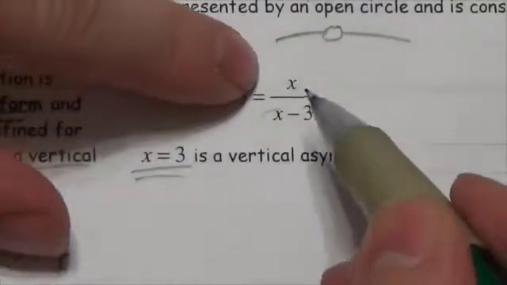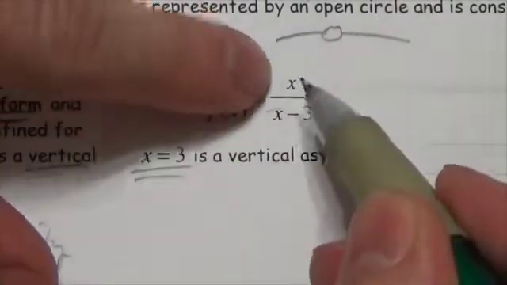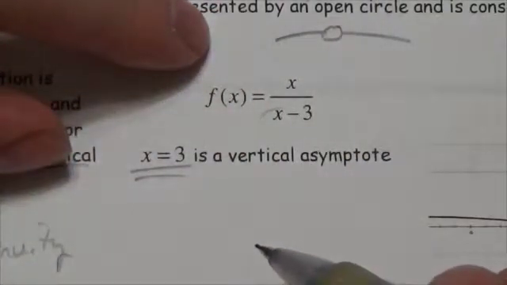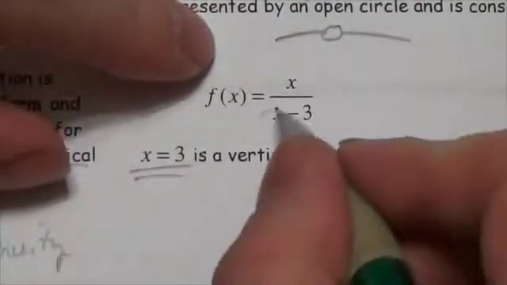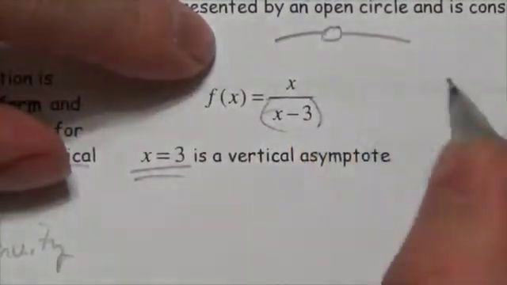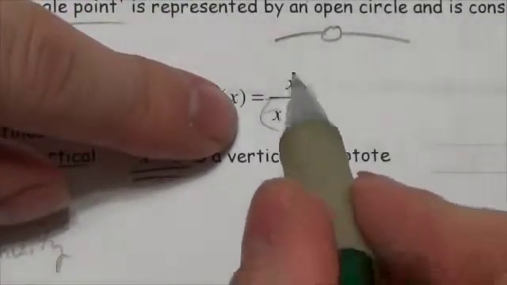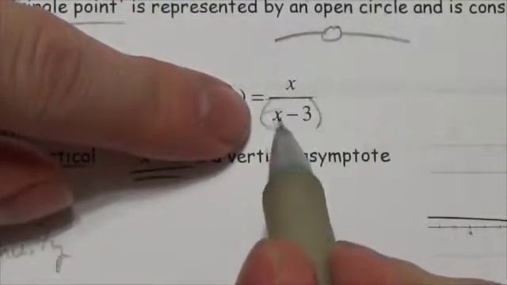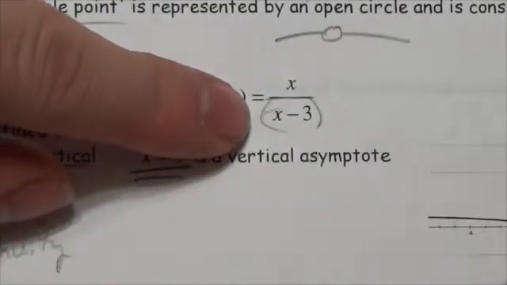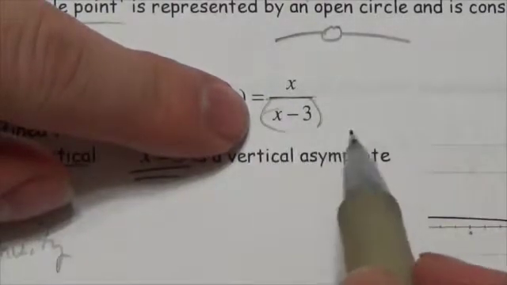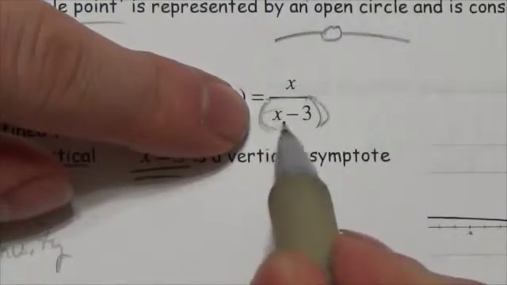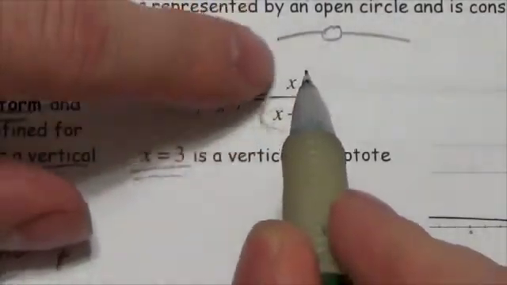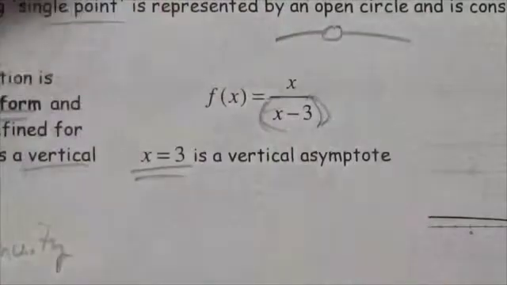Please, you should know you cannot cancel those two x's there. That's not possible. If you're doing that, you're doing the order of operations in the wrong order. This bar implies a set of brackets here. Before I could do that kind of division, I would have to subtract 3 from x. Well, I don't know what x is, so I can't subtract 3 from it, so I'm stuck here. I'm stuck with this operation. I need to do that subtraction before I can cancel. That's as simple as it's going to get.